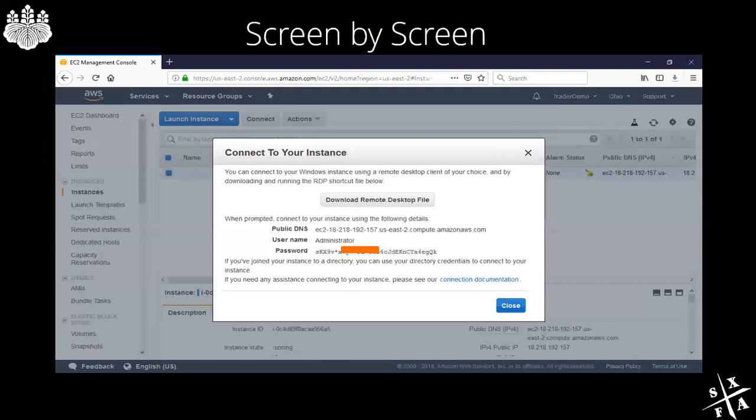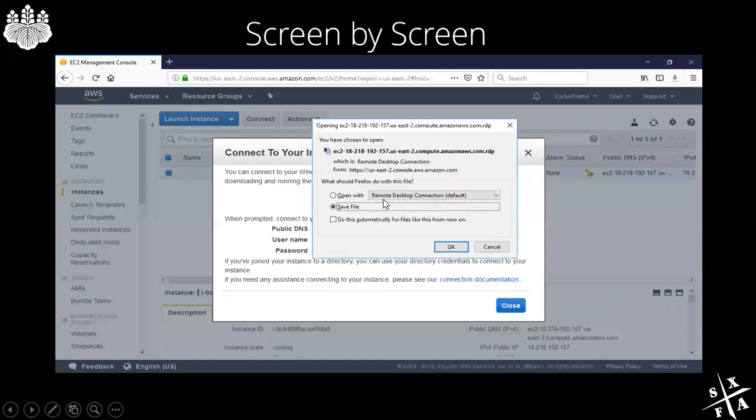And you want to copy it from the beginning to the end, the entire string there. Normally, you will see a little copy icon here at the end of the password. You can just click on that and it will copy it to the clipboard, or you can highlight the entire password and also do your regular copy to the clipboard. It's easier with the little icon. Normally, it's right here beside the password. Once you have copied it, then you're going to click on Download Remote Desktop File.